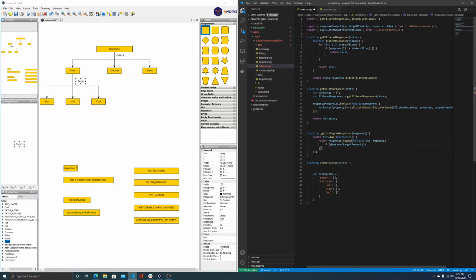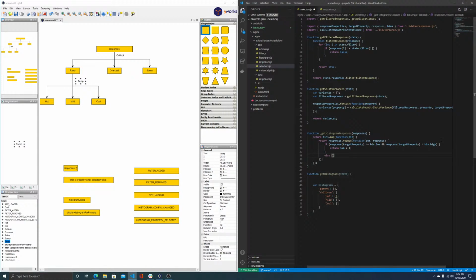So if the target property of the response is greater than the bin, the bin we're iterating through, dot low, and response target property is less than bin dot high, and that actually needs to be less than or equal to, then we're going to return sum plus 1.